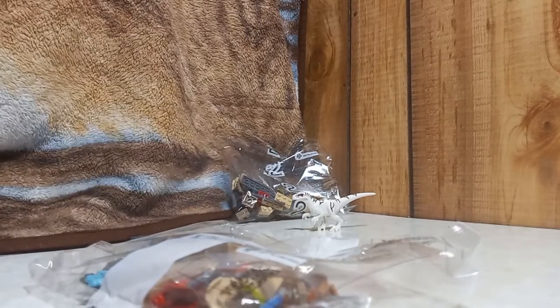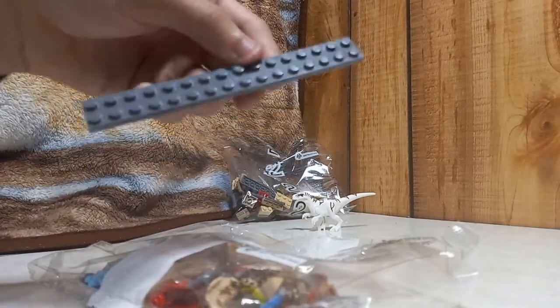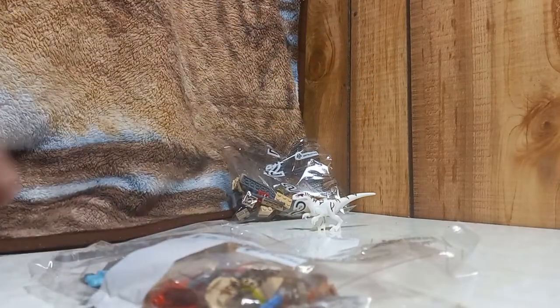Let's do this. And then we also have this. I don't know what this is for, but I'll figure it out. Probably for the gate area, or what looks like the gate area. All right.